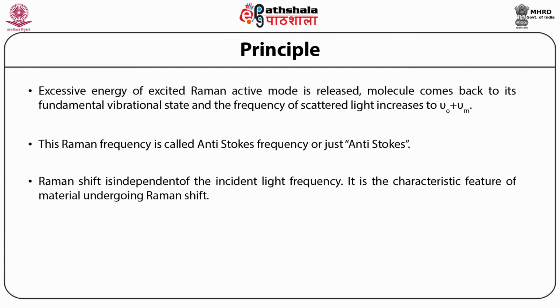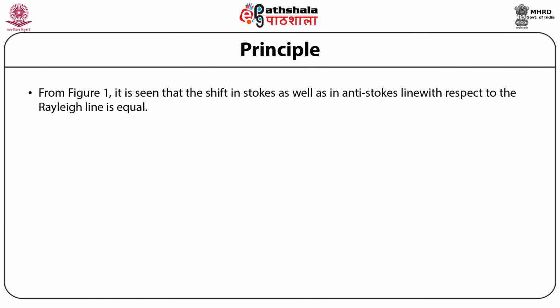Raman shift is independent of the incident light frequency. It is the characteristic feature of the material undergoing Raman shift. The shift delta nu is positive for Stokes and negative for anti-Stokes. From figure 1, it is seen that the shift in Stokes as well as in anti-Stokes line with respect to the Rayleigh line is equal.